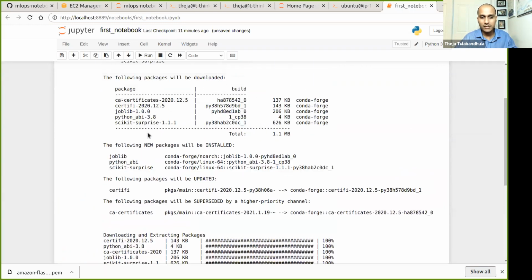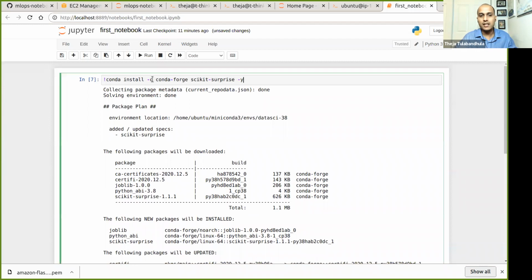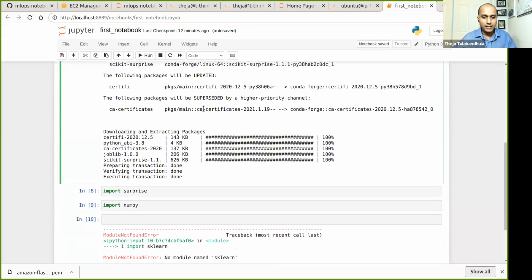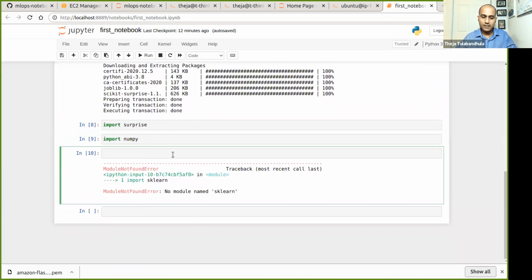So for the package manager, you can either use conda, which doubles down as both a package manager as well as the environment manager, or you can use Python's native package manager called pip. Okay, pip. I guess in R or RStudio, you directly have the way to manage packages by just calling install.packages with the package name. Here you have to use the command line to install the things. So yeah, let's install this.